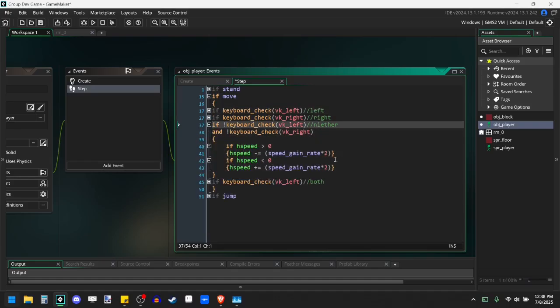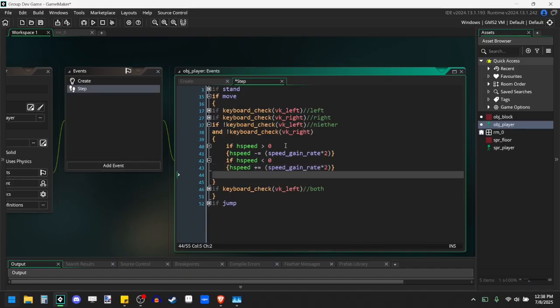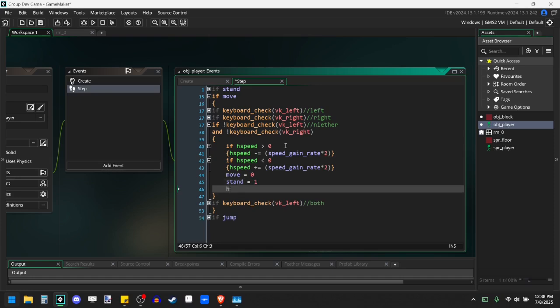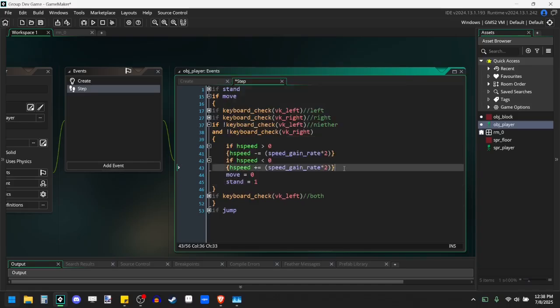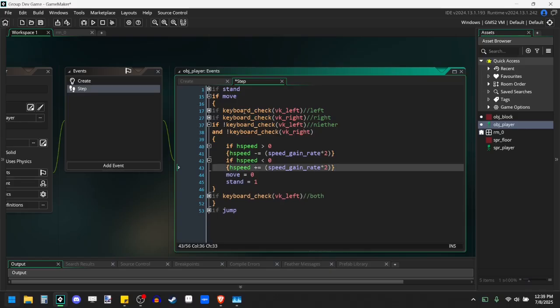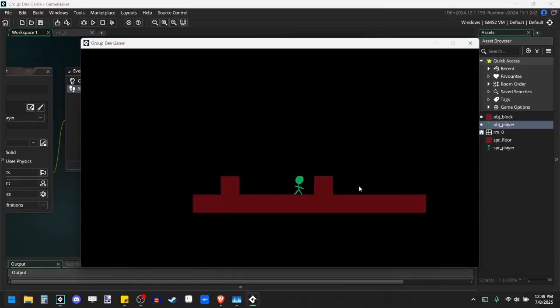That's where you would want to say move equals 0, stand equals 1, and h-speed. You know what? We also have a slide here, and we don't want to just instantly turn off the move and stand. Well, maybe we do. Maybe it's okay if we're sliding a little bit and still in stand.